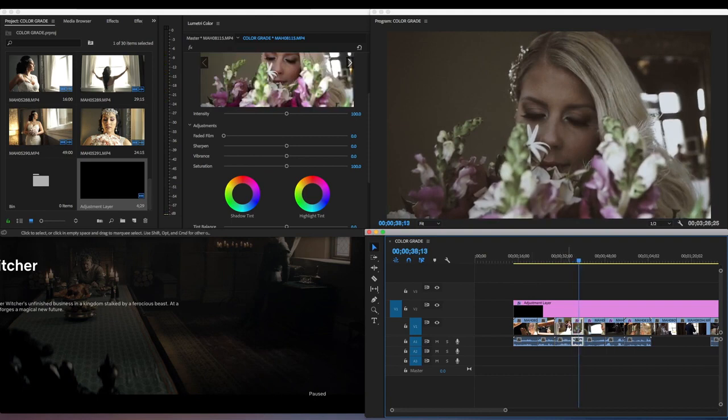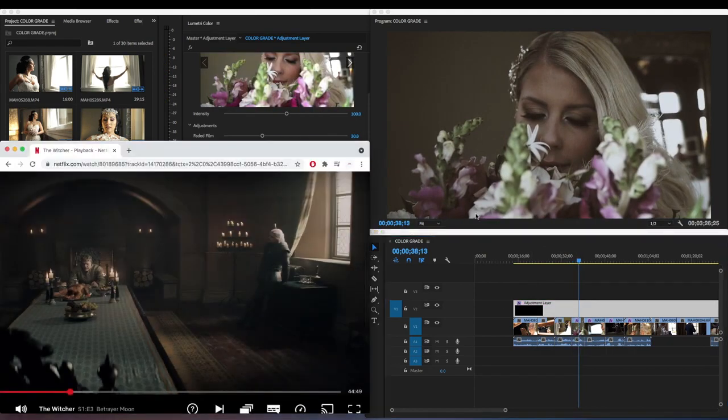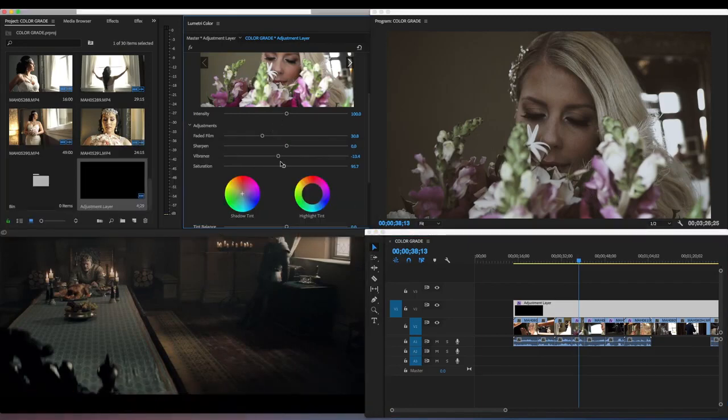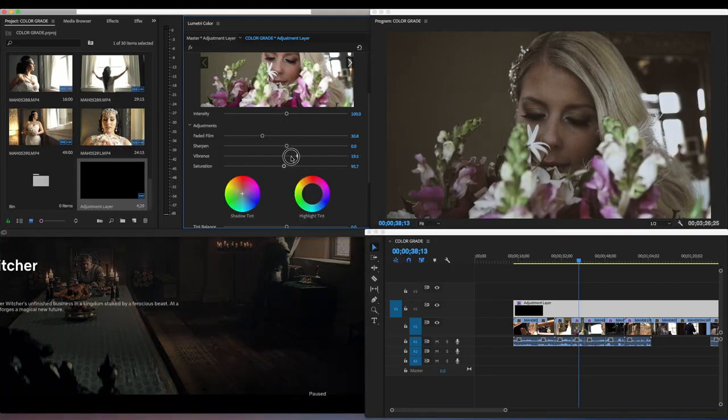Okay, so we could definitely work on this by itself as well, because this looks a little bit too undersaturated. Let's add some vibrance in it, kind of like right here. Okay, we don't want to do too much, just subtle changes, guys.